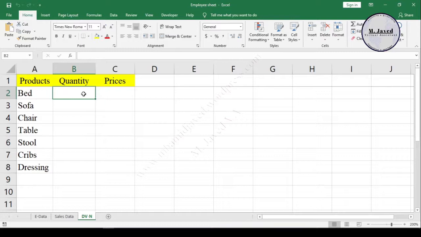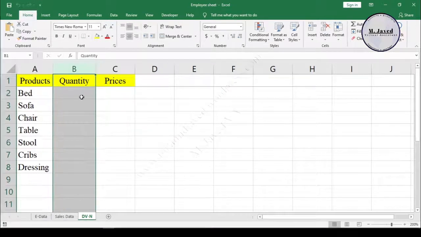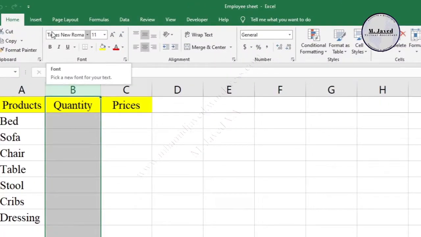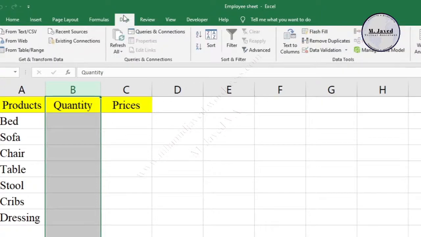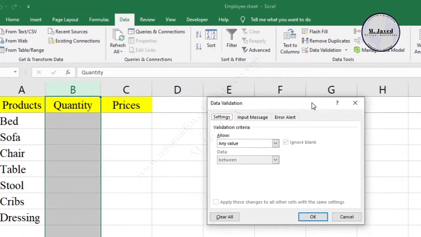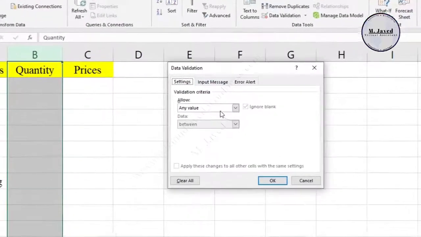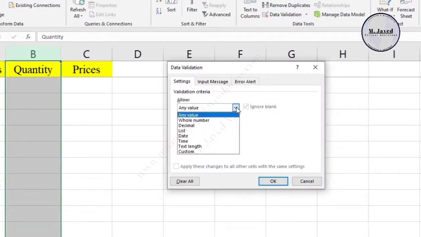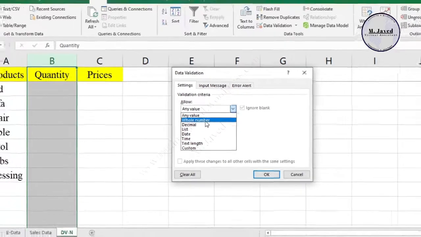Anyhow, we know that we can use a data validation rule anywhere we want, and since there is nothing else to be written in the quantity and prices columns, we can select the whole column to apply the data validation rule. So to apply it, just go to the Data tab and select Data Validation. It will open a small pop-up window, and since we are going to add the rule to the quantity column, after clicking on the Allow field drop-down, select Whole numbers from the provided options.